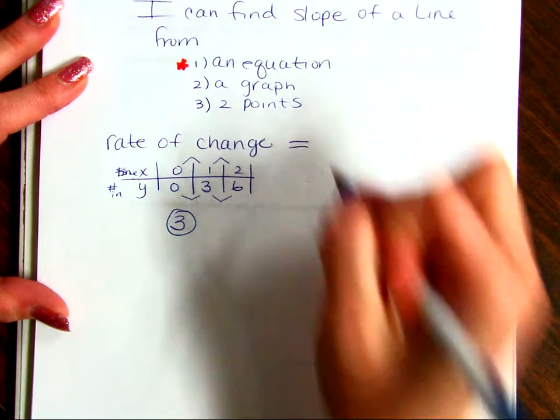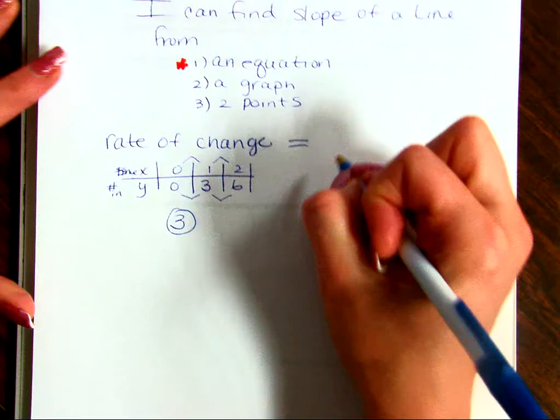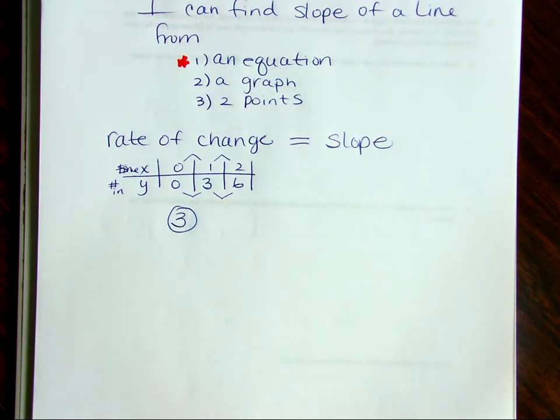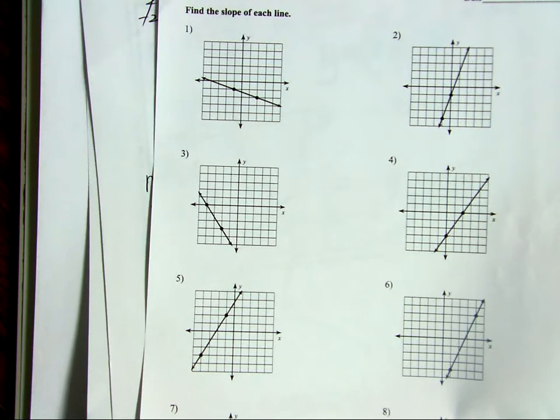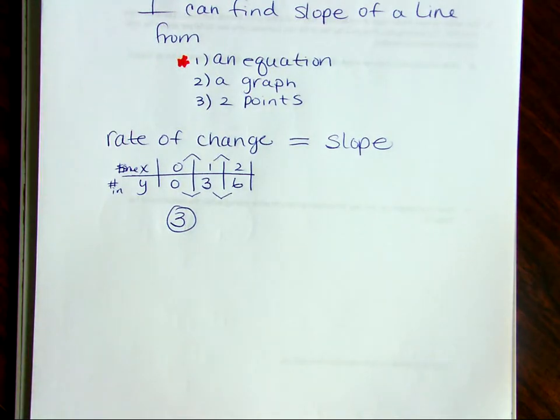So what you may or may not know from last year or remember is that rate of change is actually the exact same thing as slope. Okay? And slope doesn't really have much to do with stories or anything else. It's just lines on a paper or lines on a graph. What's the slope of the line? Okay, we refer to it as rate of change when there's some fancy story that goes with it.